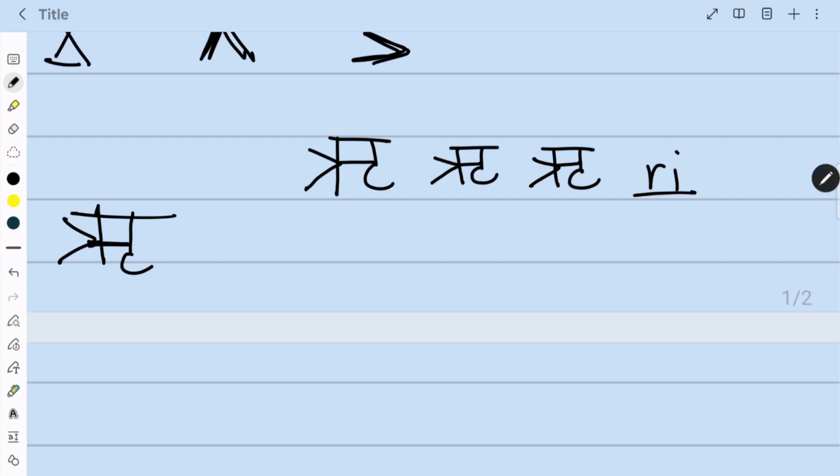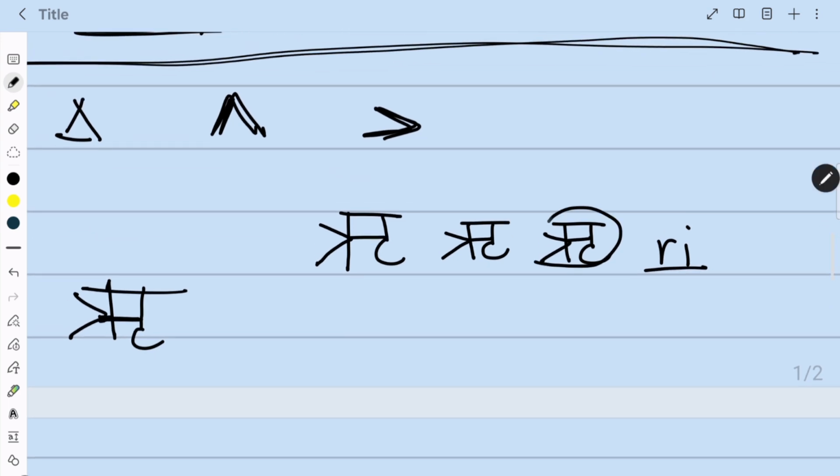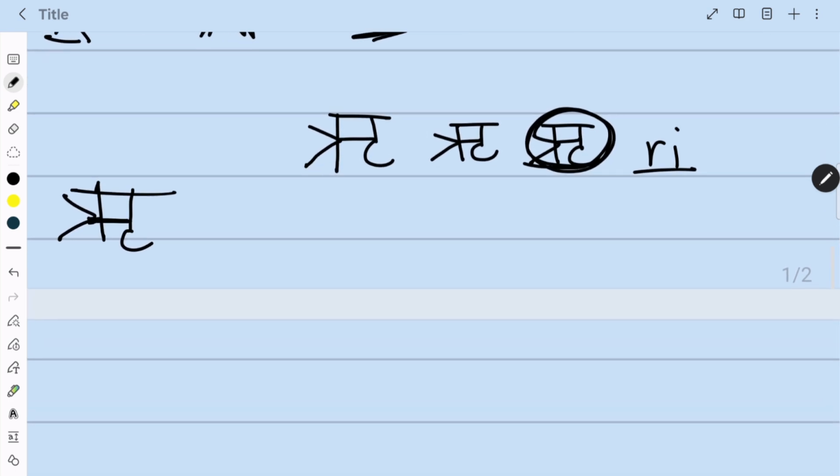Ri sound. And I don't think there are examples that I can give with this alphabet, but the sound it might make is like Ri, or like river, Ri. River, or like bring, how bring has the Ri sound, right?